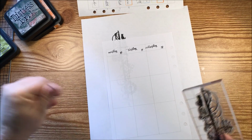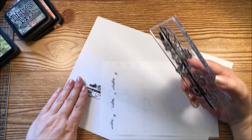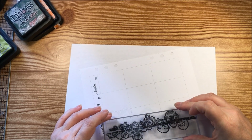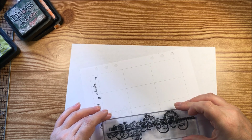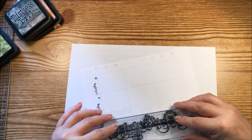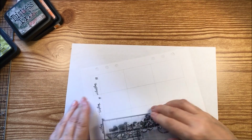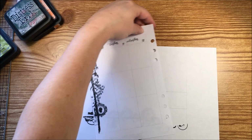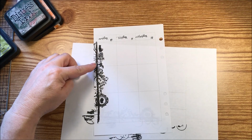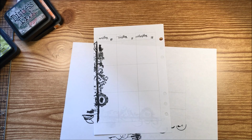Okay, and then I will ink it, sorry about that paper, on this side. And I'm going to kind of go off. I want to keep it kind of straight. And there we go. It's either going to be straight or crooked. It looks pretty straight. So there we've got a kitty cat, a bird cage, I believe that's a bat, a cameo down here, and it looks like it's going down on a chain.